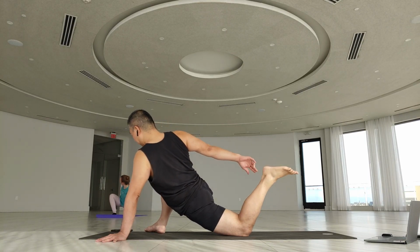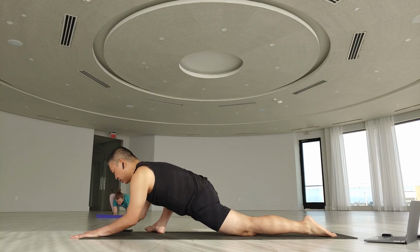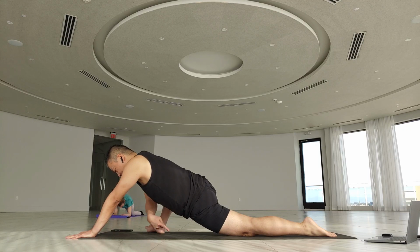Lizard, beginning to release. Take the hands back to the floor. Walk your hands forward about a foot, and then start to lower your forearms down. If you're not able to lower your forearms down, you can just keep your arms extended and the hips are moving forwards and downwards. That's all you're looking for.